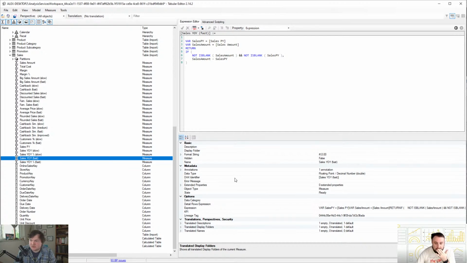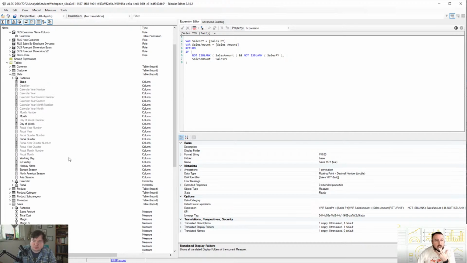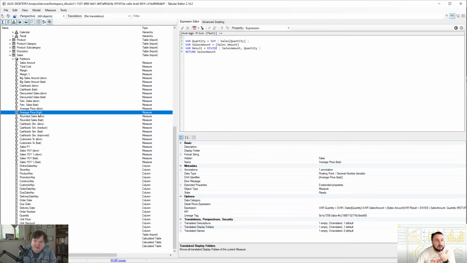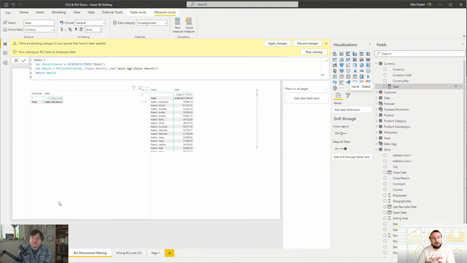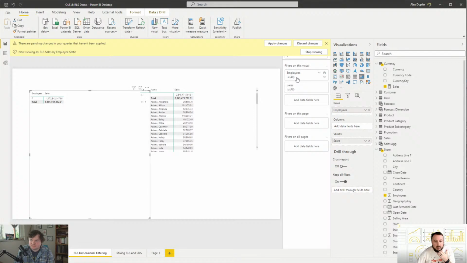So that's a good question. I don't know if we'd have to get into the model.bim and edit it, or if I'm just not seeing it. But there's definitely descriptions in the documentation of what happens if you hide a measure. And basically what it means is that the visual will break, just like if you hit a column that's in the visual. If any of the objects are hidden, then it won't work.